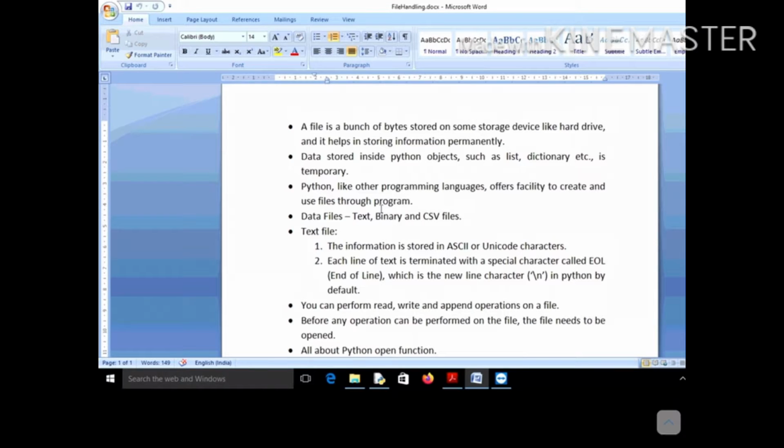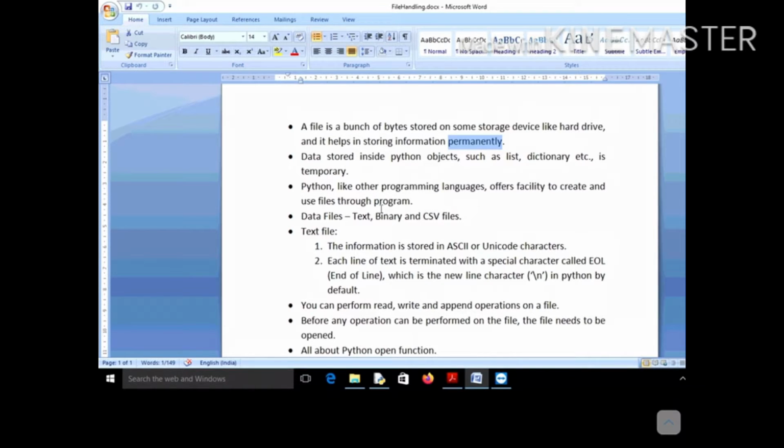Now what is the advantage of using a file? You have studied several data structures, like dictionaries and lists, so you know that those data structures are capable of storing data. But then why is there a need for a file? The advantage is that it can retain information permanently. If you are writing something to a file and storing it on your system, you can open it and use it many times. It will be stored permanently on your system.